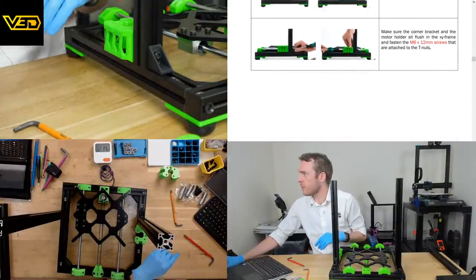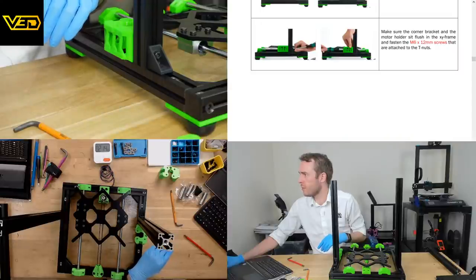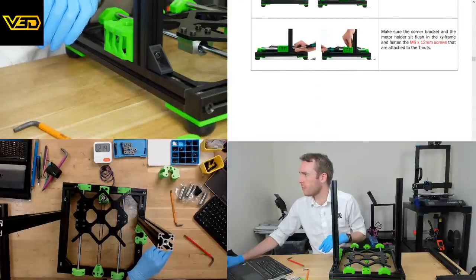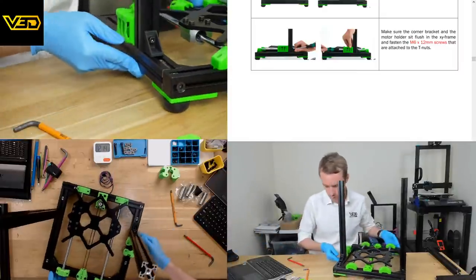Make sure the corner bracket and the motor holder sit flush in the XY frame and fasten the M6x12 screws that are attached to the T-nuts. Can do.